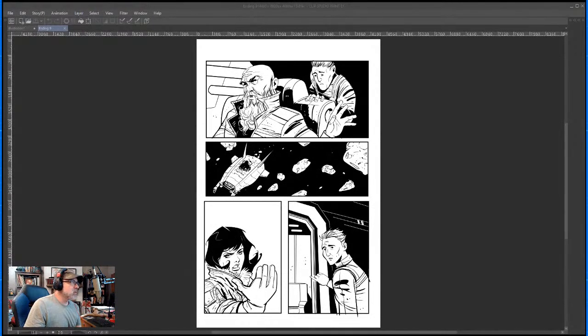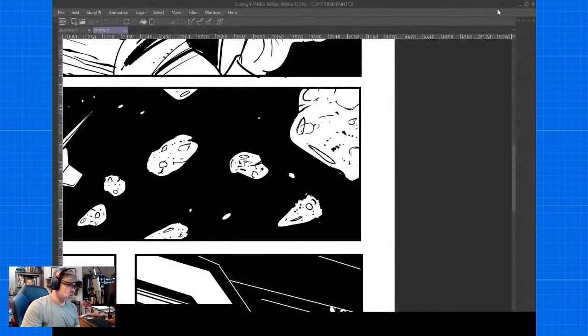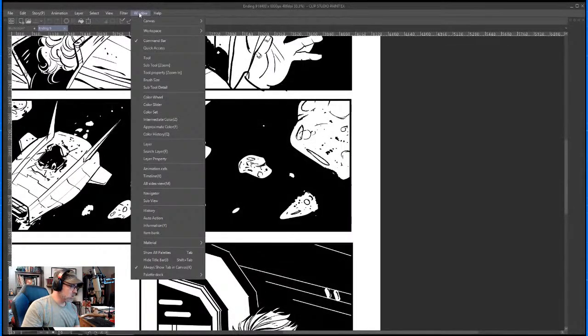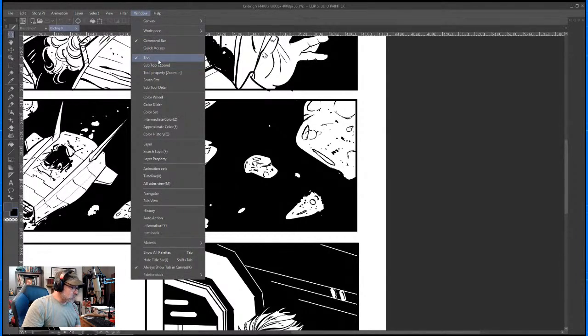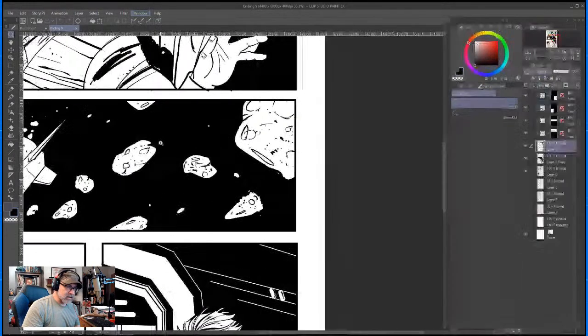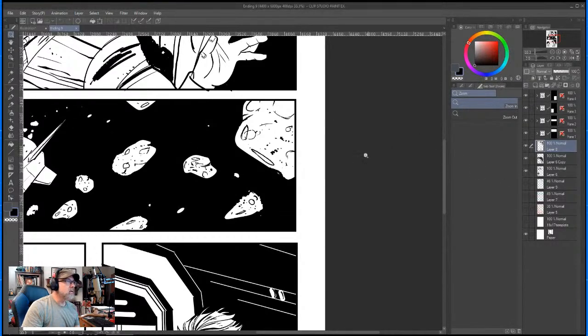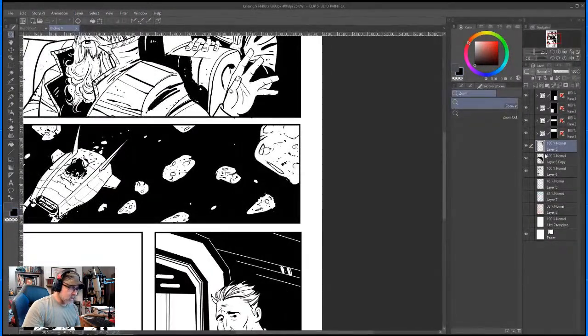So this is a page I did over the weekend. Finished up. Now I've got to color it. So we're going to start with coloring. Here's a question. Where did all of my windows go? Dang. This got reset. I didn't do that. There's the tools. I need the color wheel. I need the layers. That's weird, man. I don't know what happened there. Weird stuff, man.